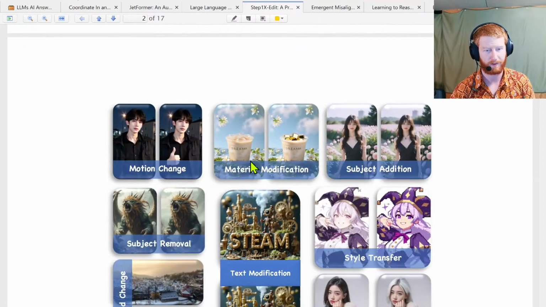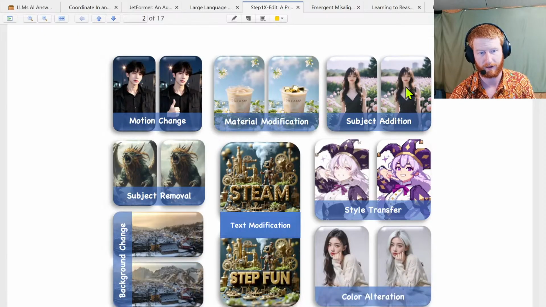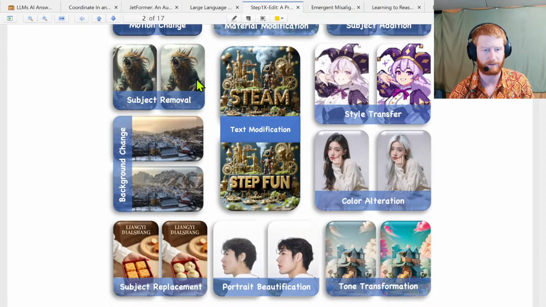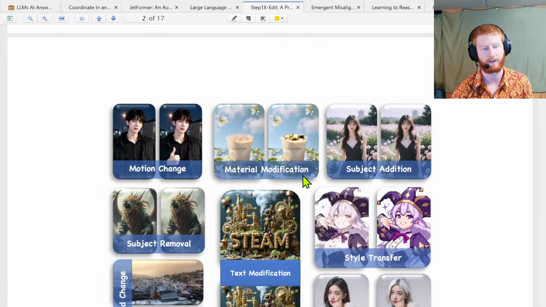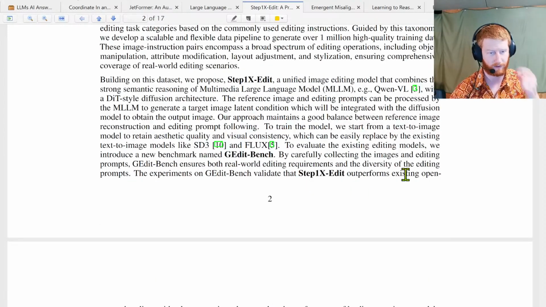Add a thumbs up, change material, add things to the subject, like a necklace here, remove the wings, change the text. Very, very impressive. Most of the image remains the same. Certain parts either change in texture or are added or removed, right? So it's very good at these specific transforms. It's not quite as general as a really large general multimodal image in, image out model, but pretty cool.